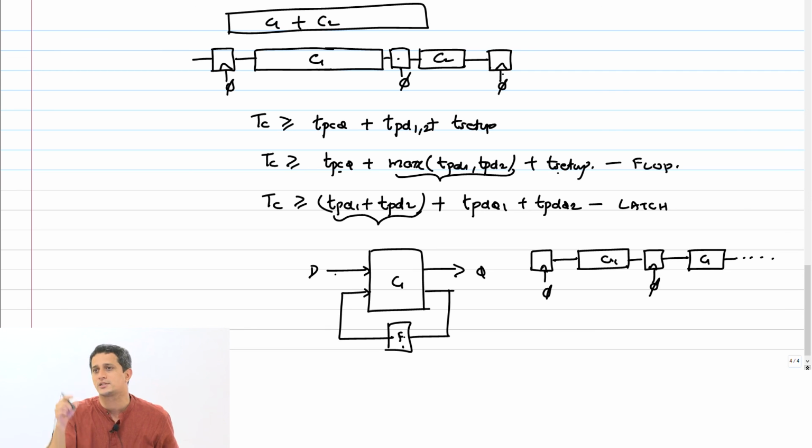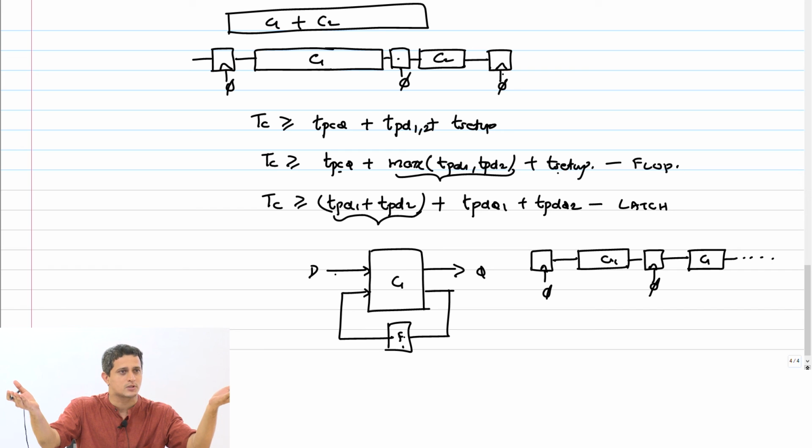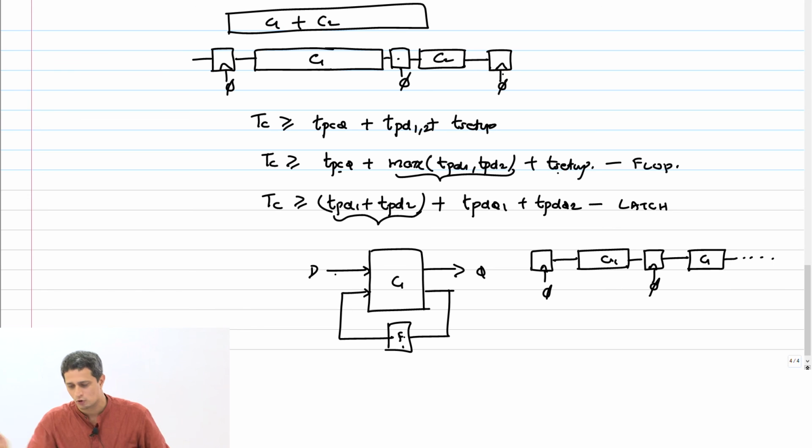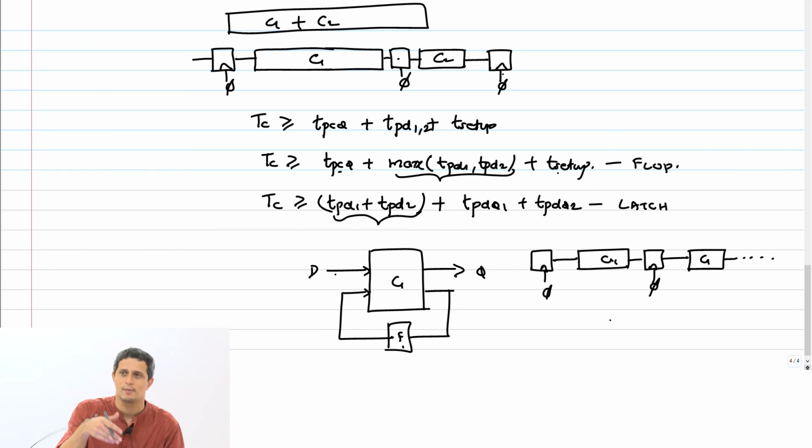The point is the flop is the same. So there is no skew now. I can have two different flops with two different clocks and then I can talk about skew. But physically, if it's the same flop, because of feedback, only in time it's getting unrolled. This clock is not phi-1, phi-2. It's the same phi. So therefore, there is no skew to be discussed here. And therefore, in general, latch-based systems are skew tolerant. When you have feedback, yes, you cannot borrow across the cycle, but in that case, there is no skew to be spoken about. It's the same flop or the same latch that you're coming back to. Okay?